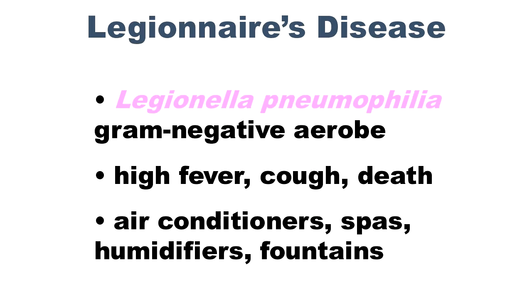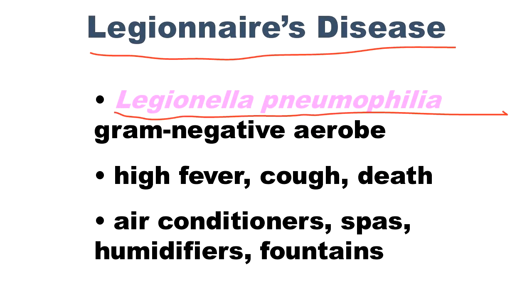Legionnaire's disease. Now, the very first time that Legionnaire's disease was discovered was in 1976 at a Legion conference, where a lot of people at a hotel attending this conference became sick with this very strange pneumonia. And when they isolated samples from these individuals, they identified this bacteria that they named after the Legion conference. They called it Legionella pneumophila. This is really the very first time that they actually discovered it. And so the only way that this bacteria is transmitted is through the bacteria being sprayed out in a fine mist of water, say from air conditioners, spas, humidifiers, fountains, that kind of thing.